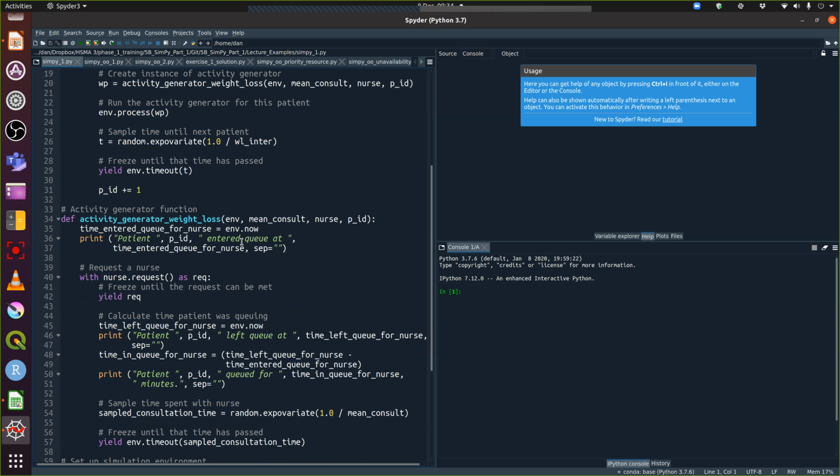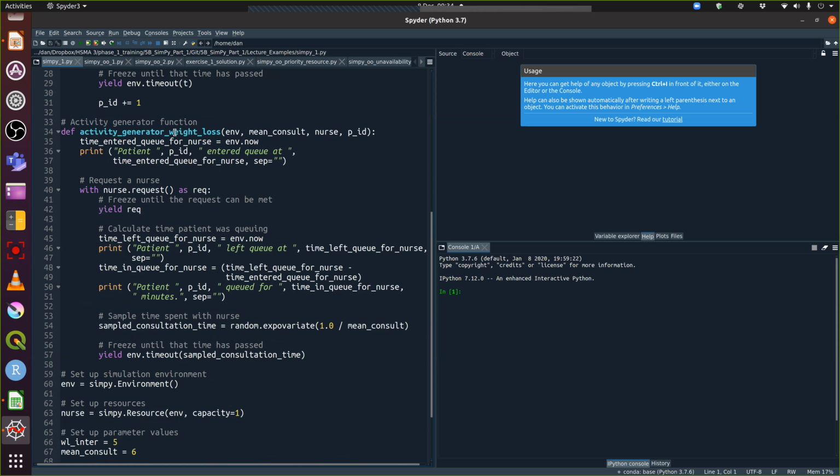And then in the activity generator, we have another generator function, which is basically to say every time a new patient is created, then request a resource, wait until that request can be met, calculate how long they were waiting, sample how long they're going to spend in this process with this resource, and then freeze until that time has taken place. And we showed you how, if you want to have more than one thing happening, so if they then go on to do something else, then we simply have another thing in the body of this function following straight on, and we can have branching paths using if statements and all sorts.